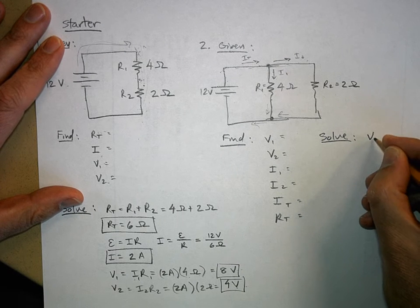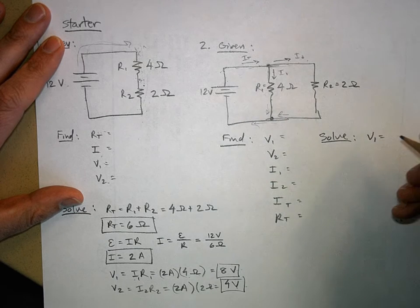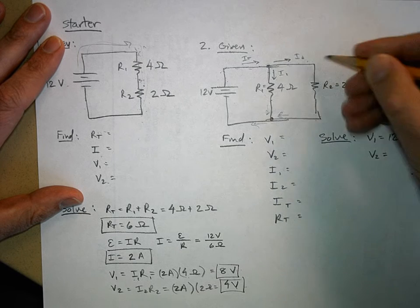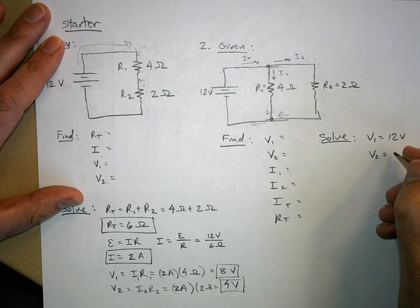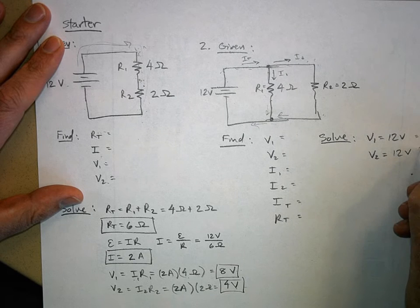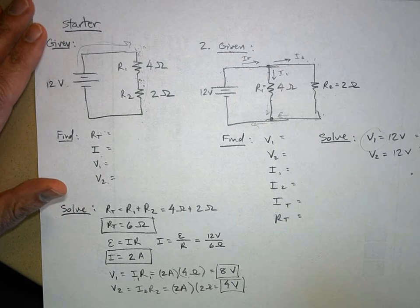So you can just see V1, the voltage drop for this resistor, is just 12 volts. V2, the voltage drop for this one, is again the same voltage drop, 12 volts. Now we were calling this E before, but on the quiz it's called V, and it's quite common to use either one of them.